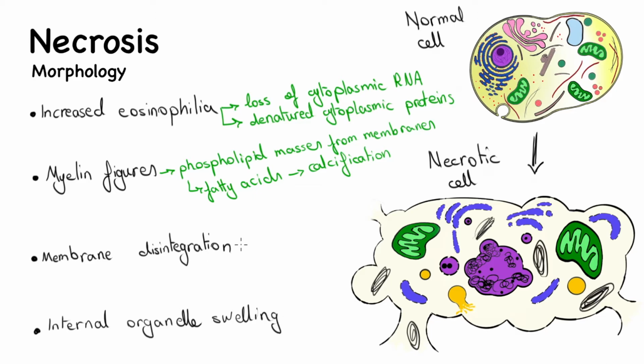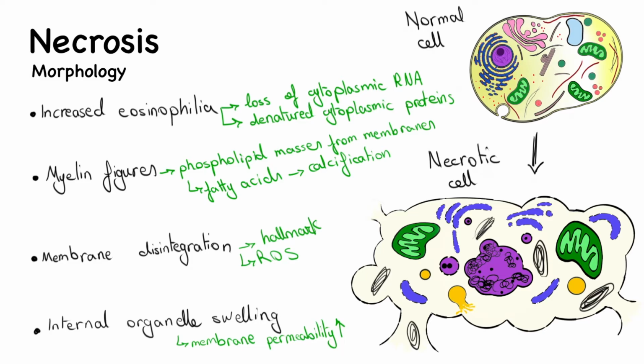I also mentioned membrane discontinuities and membrane disintegration. This one is basically a hallmark of necrosis. It happens due to several different reasons, mostly due to the reactive oxygen species. The last thing we mentioned was dilation of mitochondria. This one is usually due to the changes to its permeability. That is also usually due to reactive oxygen species and also other reasons.